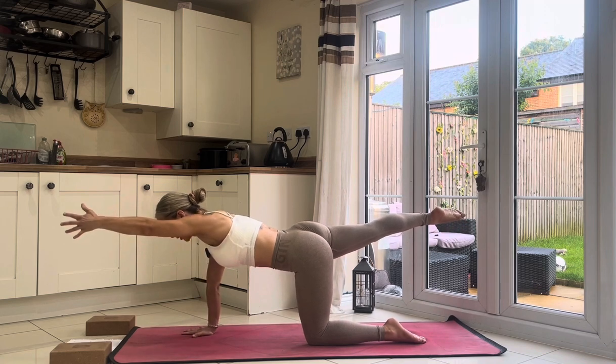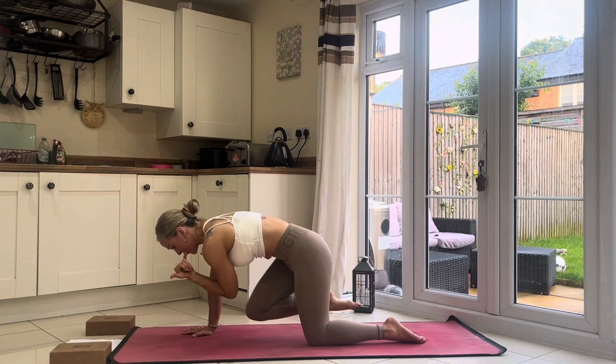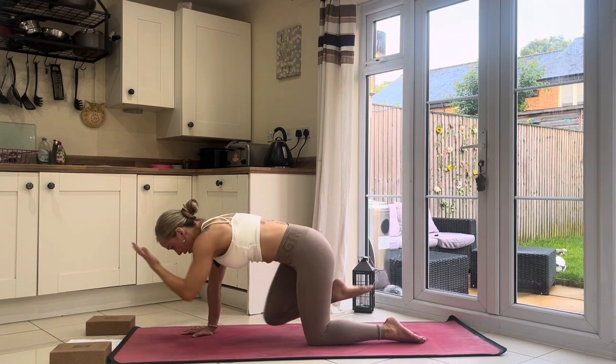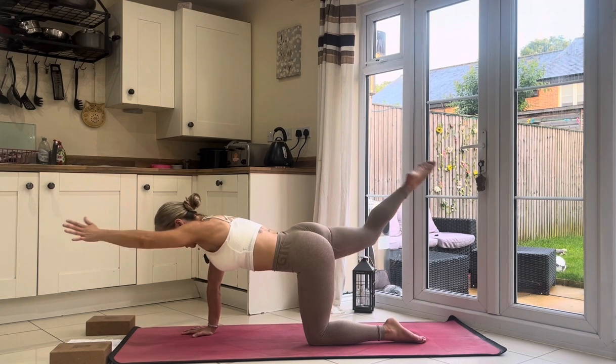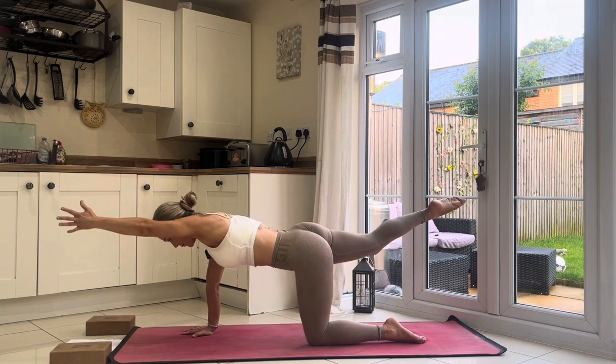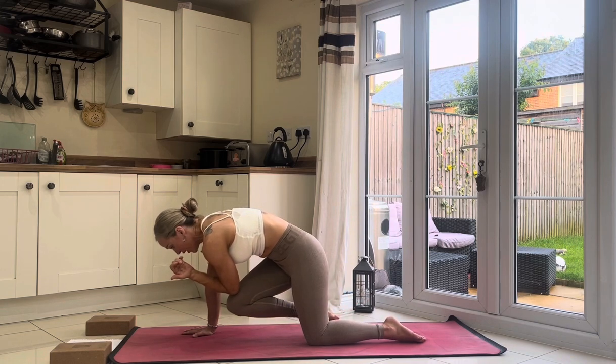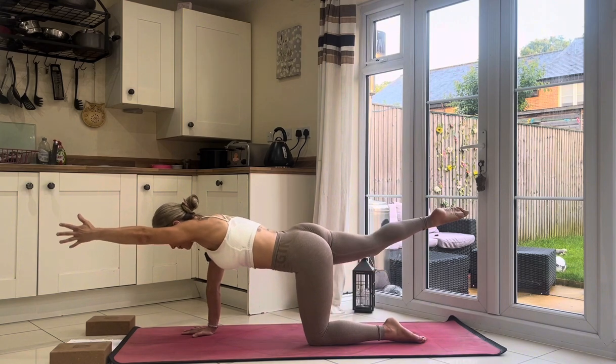Left arm maybe reaches forward. Take the inhale. Exhale, crunch. Right knee, left elbow. Inhale, open. Exhale, crunch and curl. Inhale to open. Exhale, crunch, hold. Squeeze them together if you can. Hold for 3, 2, 1. We open.